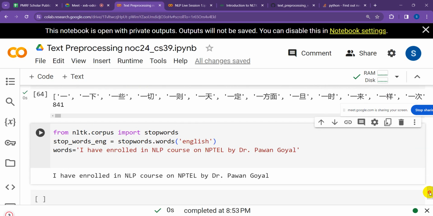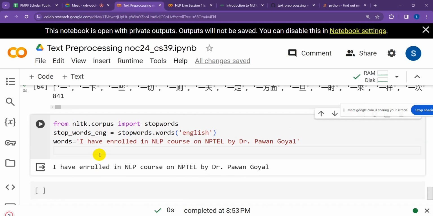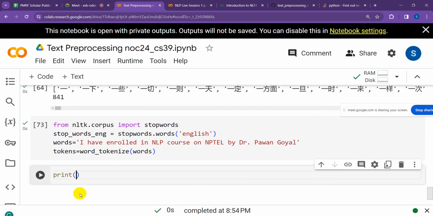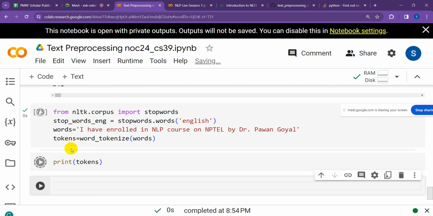So how do we tokenize? Like word tokens is equal to tokenize dot word underscore tokenize, and then pass the sentence. Is it correct? Print. Yes, ma'am. Please wait, let us do step by step.